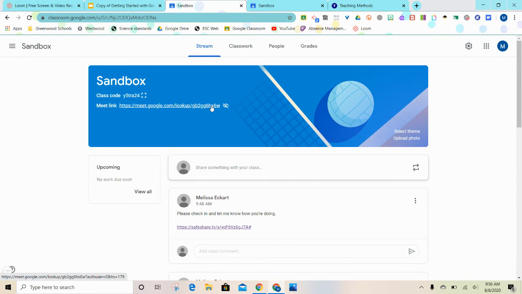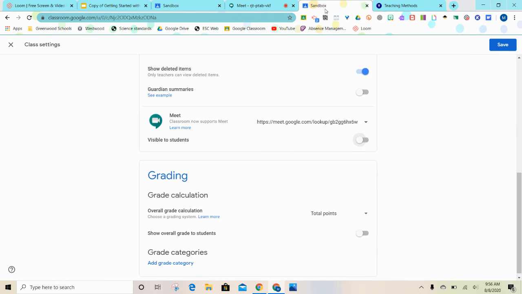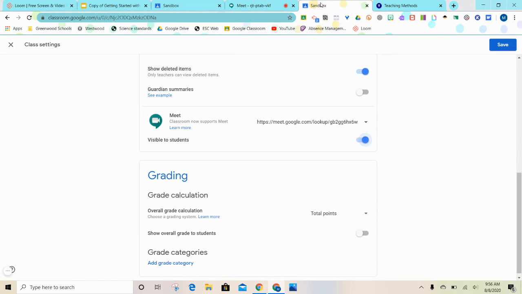Google is rolling out some new settings for their Google Meets where students won't be able to join ahead of the teacher. But for now, if I make this link visible to my students and I'm not in there, students can still join. And so they're kind of putting that safeguard in place, but I don't believe that update has rolled out yet. So I keep this toggled off up until I'm ready to join that meet. Then I can go in, I can go ahead and join the meet, and then I come back here to my settings and I toggle that on. That way I'm already in the meet and my students can't join until I'm in.